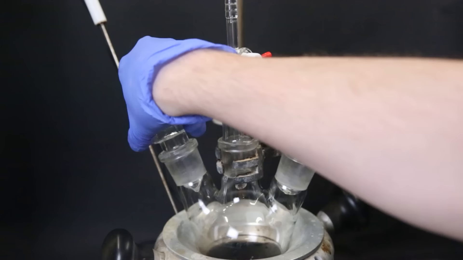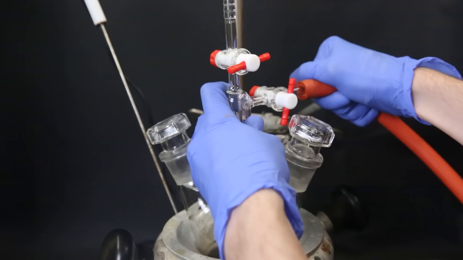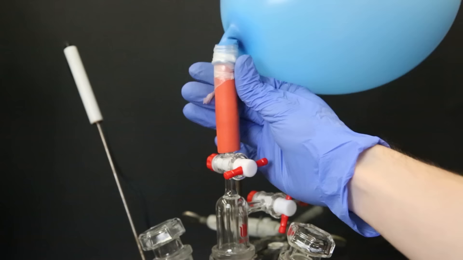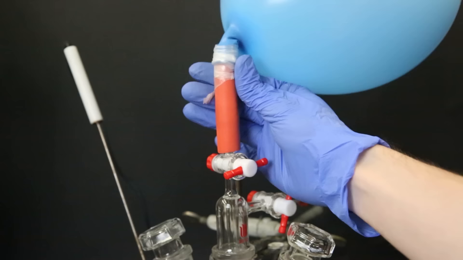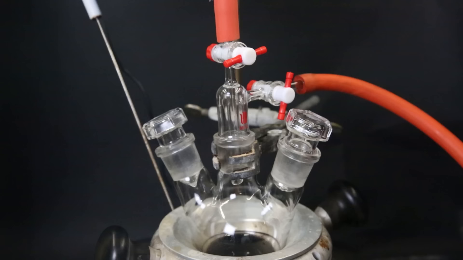Now to the two-way gas adapter, on the right I add a hose which is connected to a vacuum pump. On top I add another hose. To this hose I can simply attach a balloon of a gas that I want to use. For the first step I attach a balloon filled with argon. Now that the setup is complete, I can start removing the air and replacing it with argon. Since palladium on carbon can ignite at room temperature in the presence of oxygen and hydrogen, I first want to remove all of the oxygen.